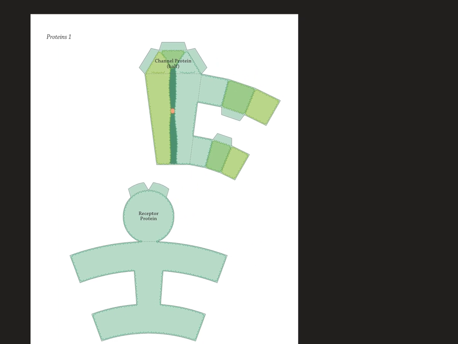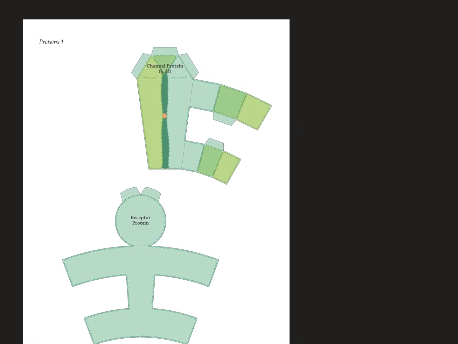Then you have these. Before you color them, cut them out along the solid black line. Then fold them along the dotted black lines. And then dry fit them. What do I mean by dry fit them? Fit them on the membrane. You already built the blue, and the part that touches the yellow, you're going to color it yellow. The parts that are hydrophobic, you're going to color code hydrophobic. The parts that are hydrophilic, you're going to color code hydrophilic. And you're going to make sure it matches and it makes sense.